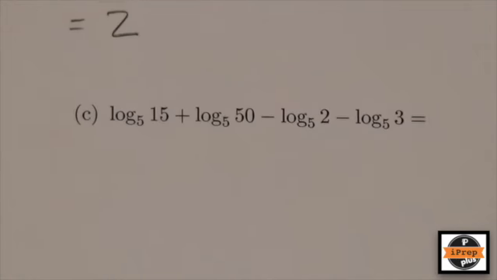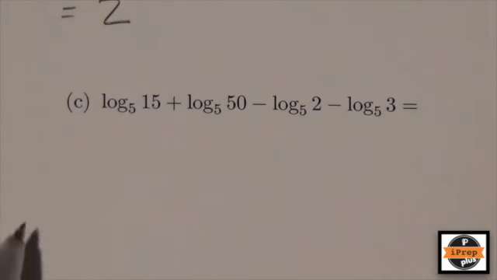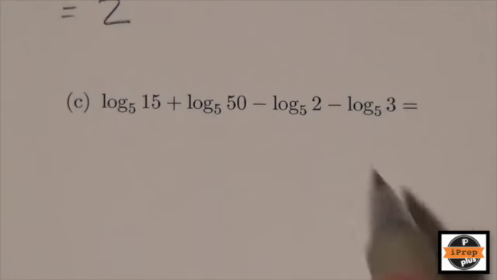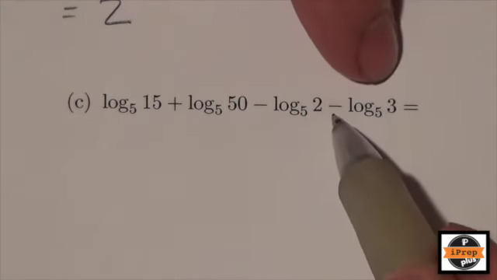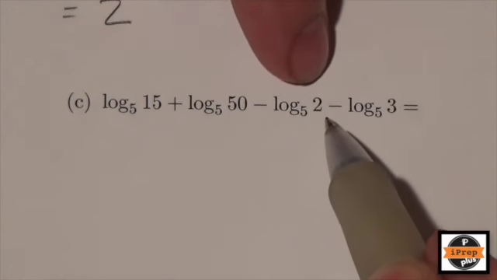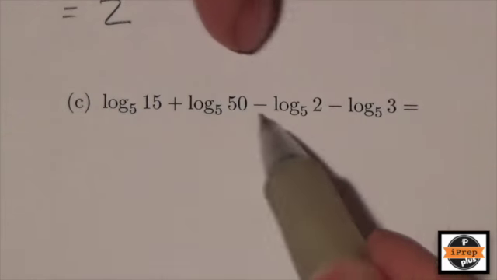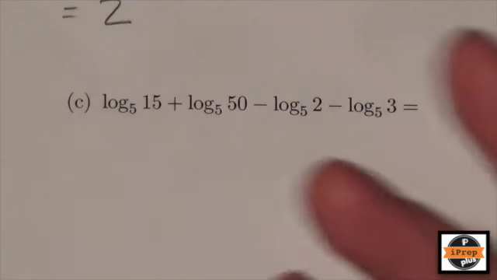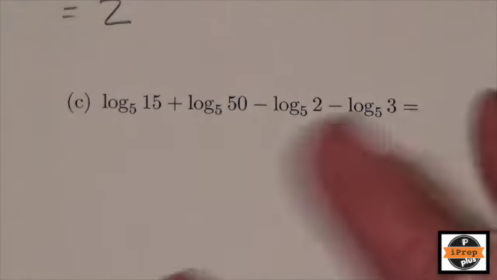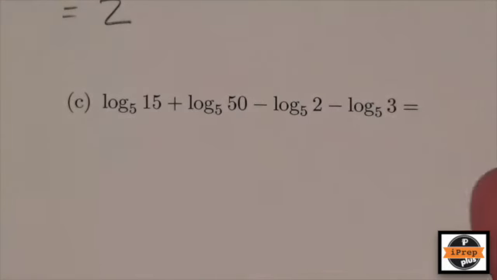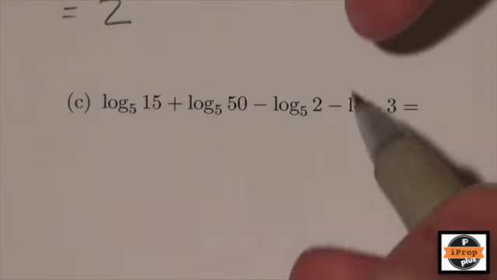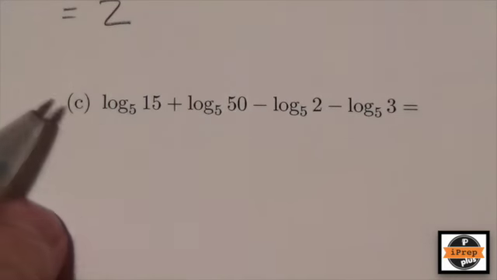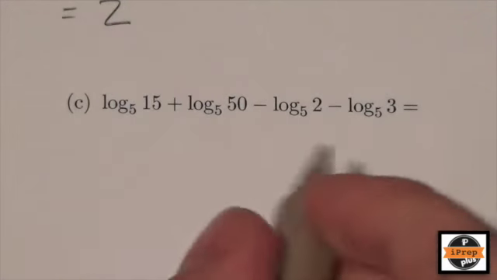Now, like I was just saying, here's one where we've got a couple of negatives. If you start to think about this as division by 3, and this is 2 divided by 3, but then this is 50 divided by 2 divided by 3, then you start getting weird fractions, and you're flipping the fractions and the reciprocals, and so on. But it's because you're going the wrong direction. You don't do that. You start at the left and go to the right.